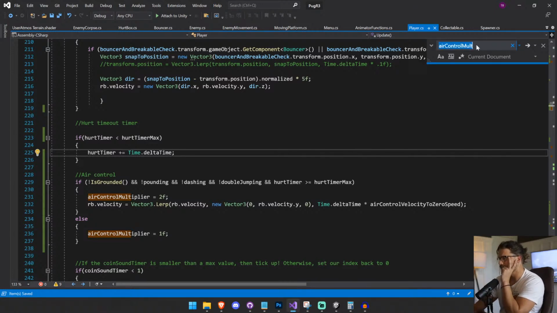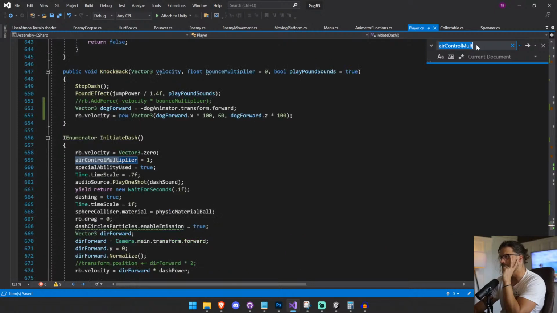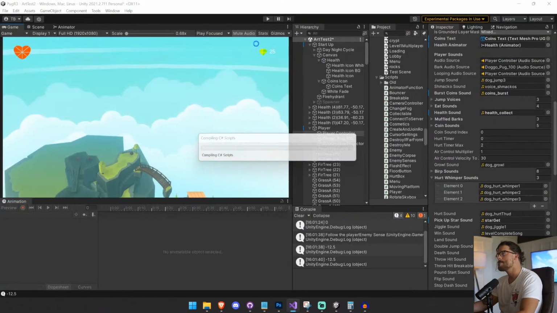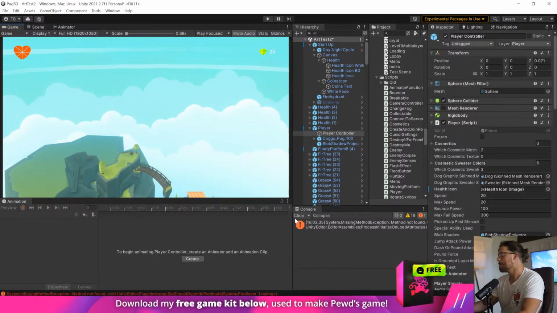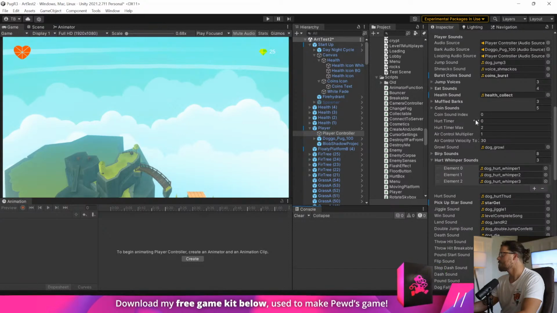We're getting close, guys. Why is it getting set to 2? Hurt timer is greater than or equal to hurt timer max. Hurt timer.